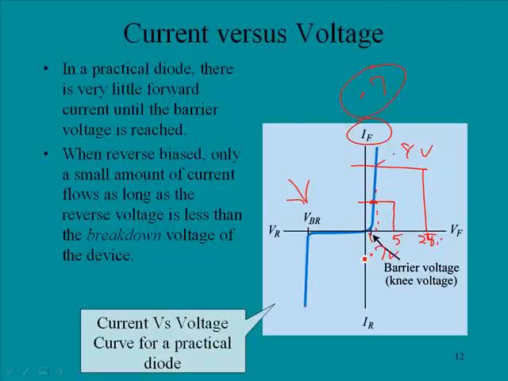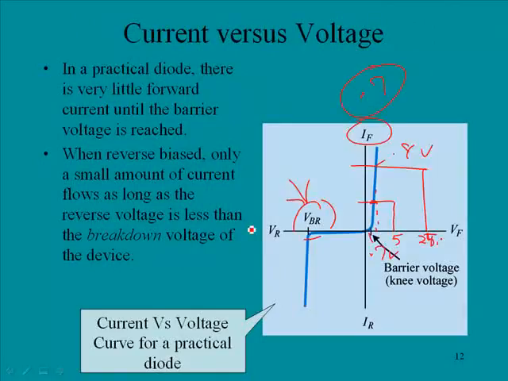Now, when we reverse bias the diode, you'll see that the current flow is virtually zero, and ideally it would be zero, but there is going to be a little bit of leakage, but for the most part we're looking at no current flow at all. And in reverse bias we would see this condition until we reach the breakdown point. Now at the breakdown point we're going to see a rush of current going in the other direction against the normal current path of the diode, and again this probably represents the destruction of the diode.